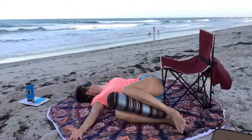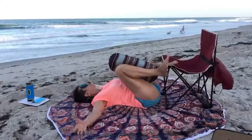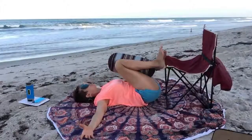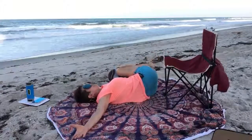Slowly come up with the knees into the chest. Leave the arms where they're at. Move the chair back if we need to. And then slowly bring the knees to the opposite side. That's it. Twist the body.